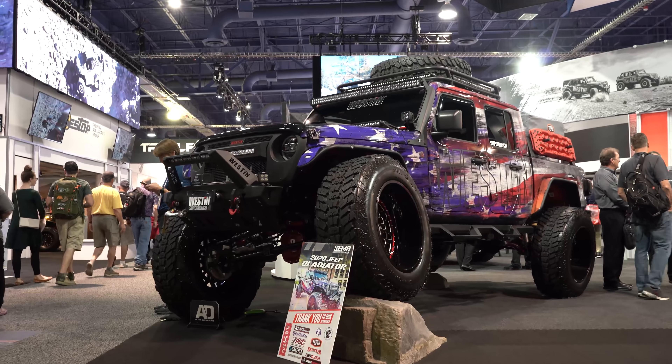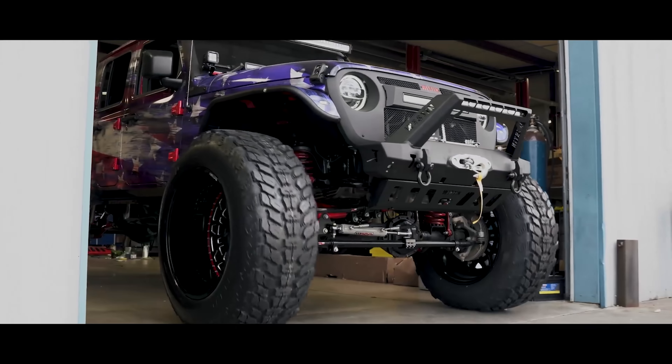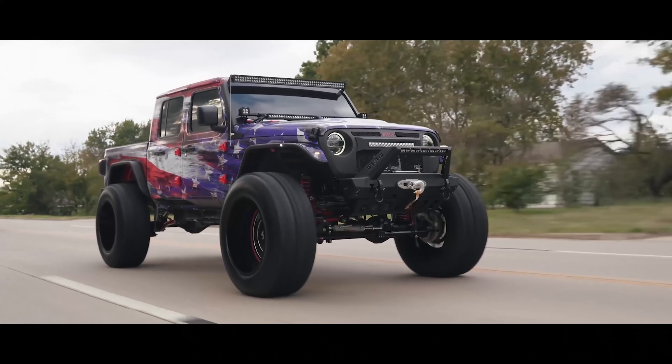It really depends on the lift kit. If you're just doing a standard off-the-shelf lift kit, I don't think you do the Raptor justice — I think you're going backwards. So for this case I would pick the Gladiator, because you could throw a nice lift on that, clear some big tires, and actually wheel it. I would agree as well. It already comes with Fox shocks from factory, but you're not really going to get any taller per se — you're just increasing capability, cooling, and damping. That kind of stuff.